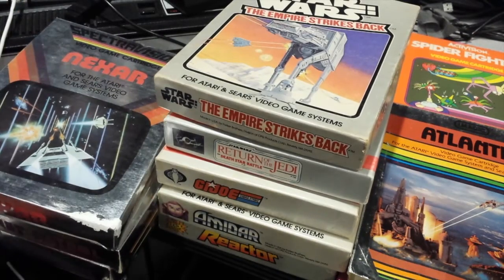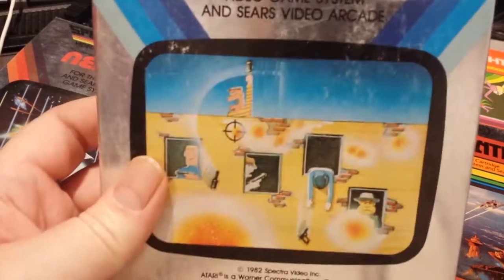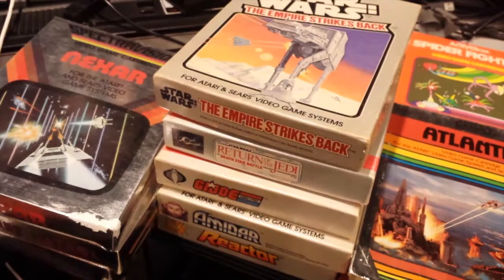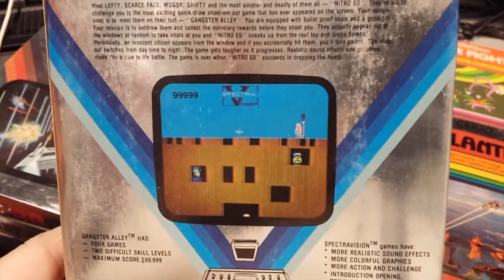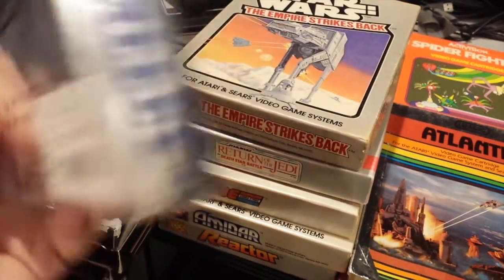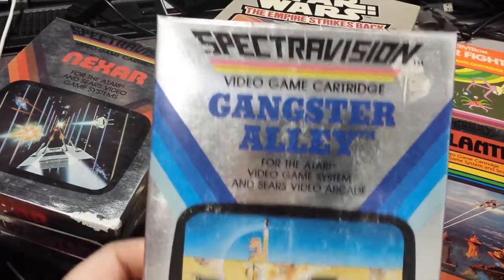Next up is Gangster Rally. Again, it's just like Hogan's Alley on the NES. Well, I shouldn't say just like it, but the gameplay is kind of like that. And those are joysticks. There we go. And that's Gangster Rally. And so, again, Spectravision.